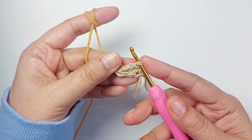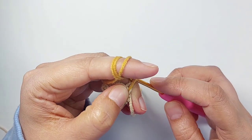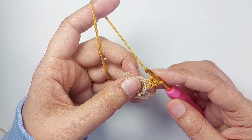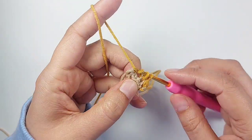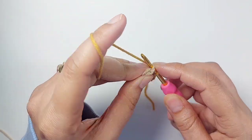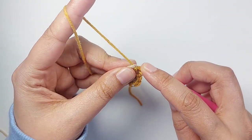It's in this corner. Chain one and one single crochet into the same stitch. Single crochet into next stitch, back loop. Slip a stitch into next stitch, back loop. Slip a stitch into next back loop and also into next stitch back loop.